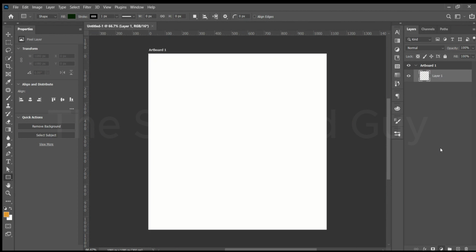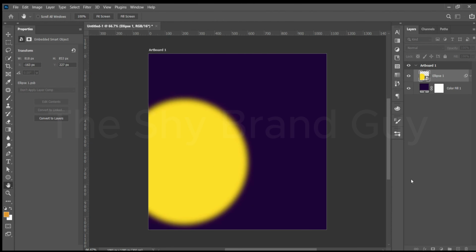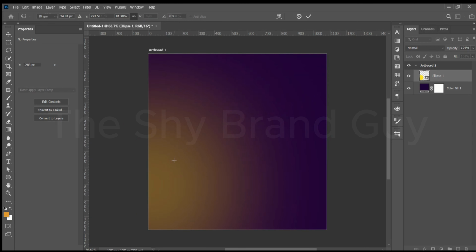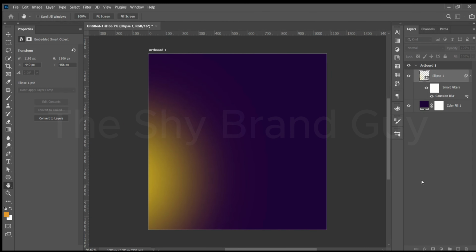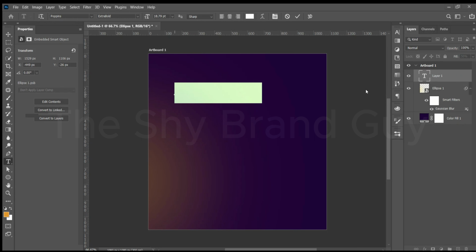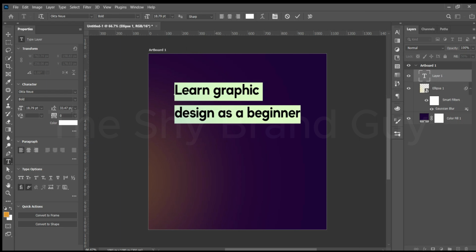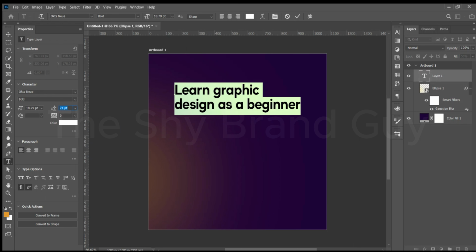All right, so we got into Photoshop, we created our canvas, and we started our whole design. So I brought in our colors, and we created a circle. And what I did with the circle was try to give it this depth of light coming from the other side. I would have used a gradient fill, but I just decided to create the whole gradient by myself.